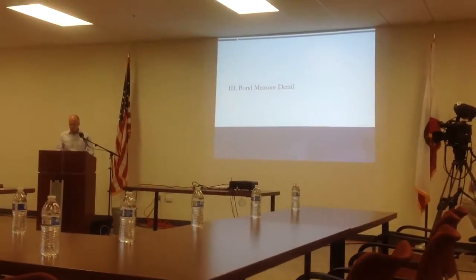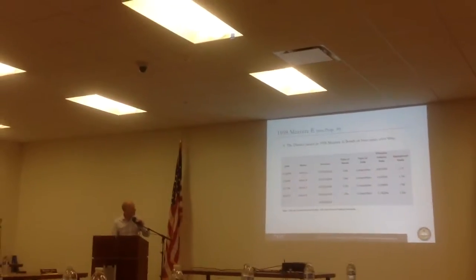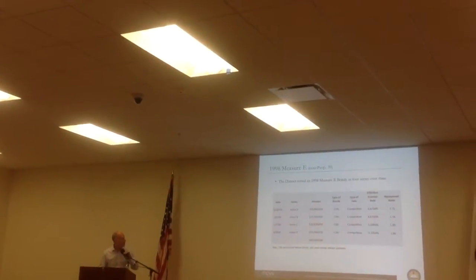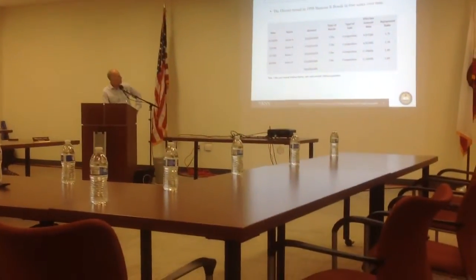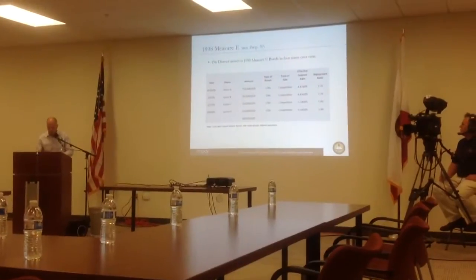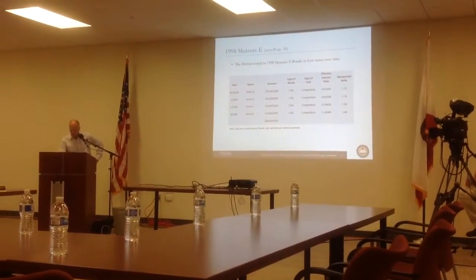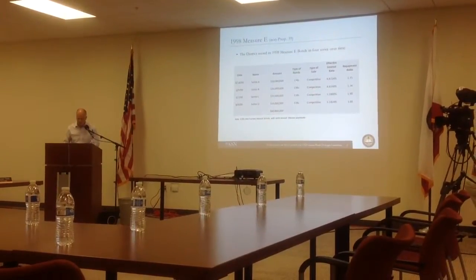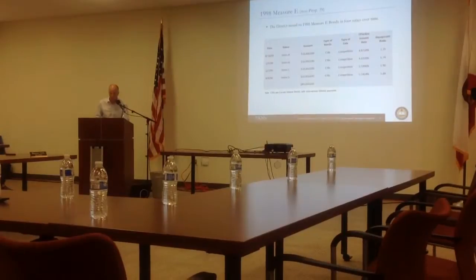I want to go measure by measure and show you what's been done in the past. And I think the 98 is probably the least important one, given where we are with the authorization. You can see here 4 issues dating back to 98. These are the Measure E's. We provide the series name, the amount that was issued here. These were $10 million each issue.